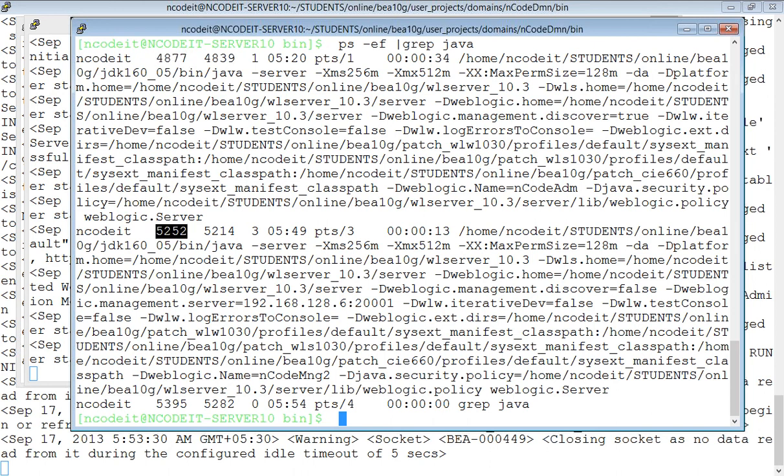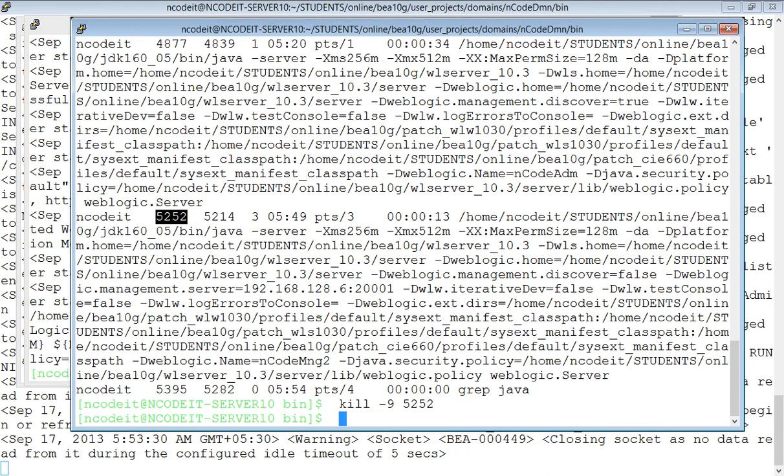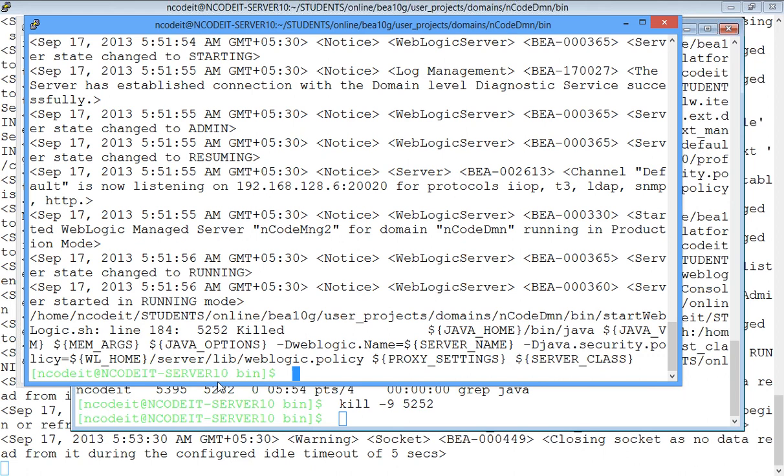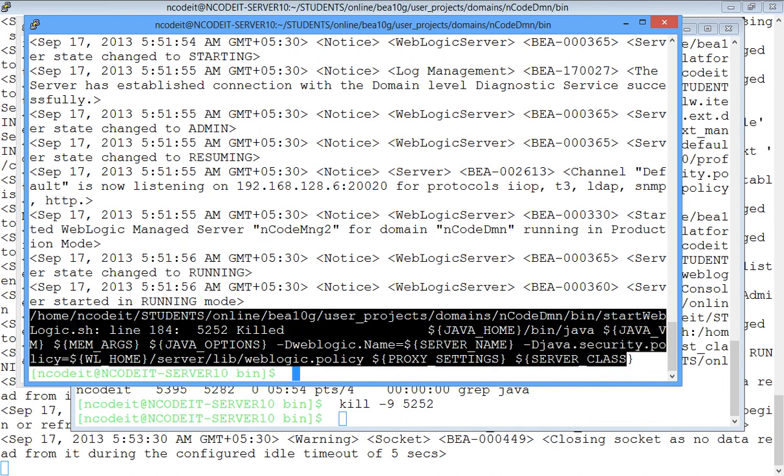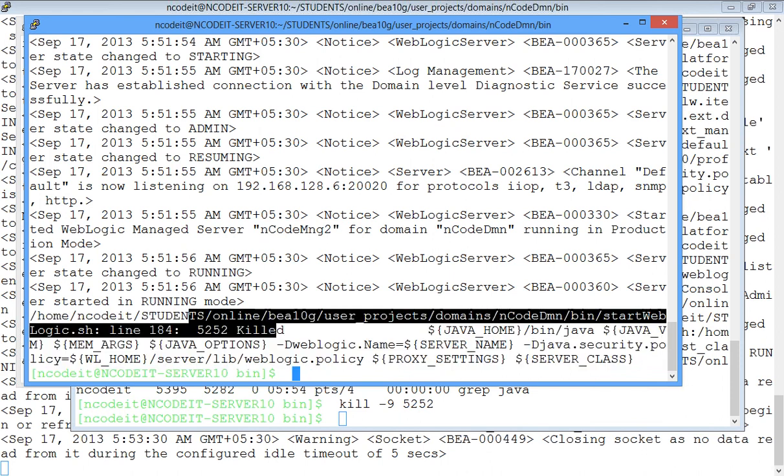So in case your stop script is not responding or you're in a hurry, you're going to kill it. And this is the command to kill the process: kill -9 the process ID 5252. We killed it. You can go to the screen where it is running. This was the screen. Alright. Encode 2 was running. When we killed it, you see it's killed. You see this? 5252 killed.